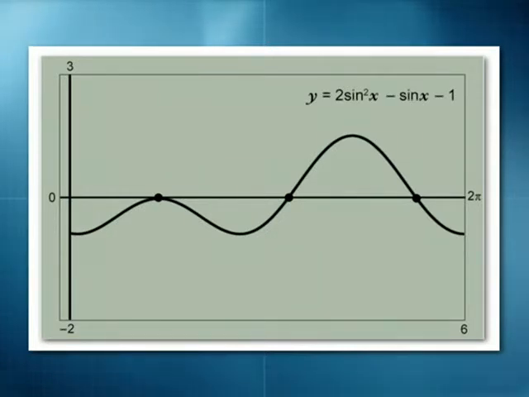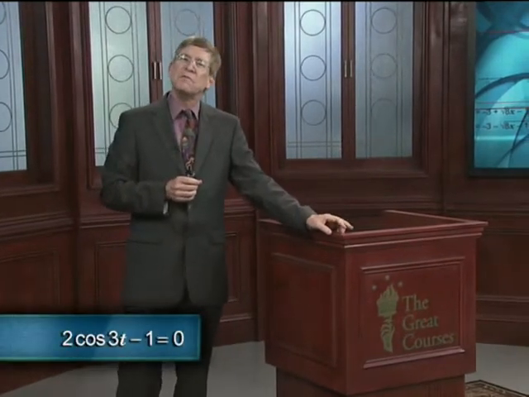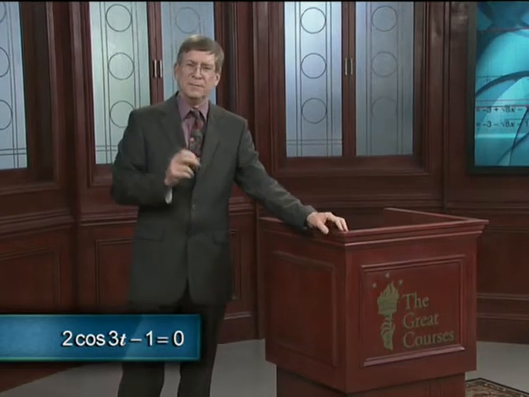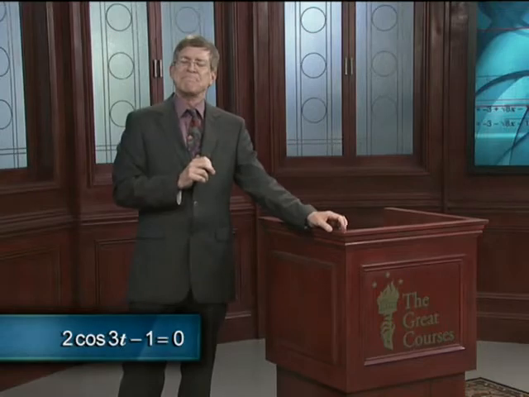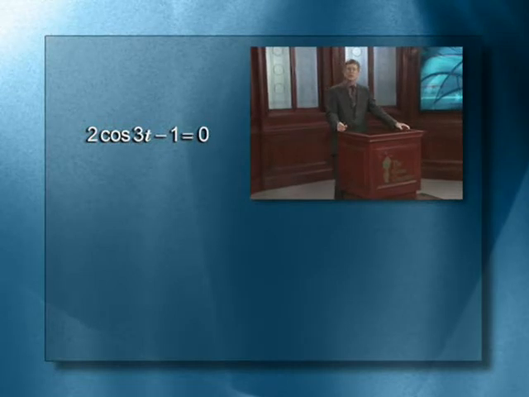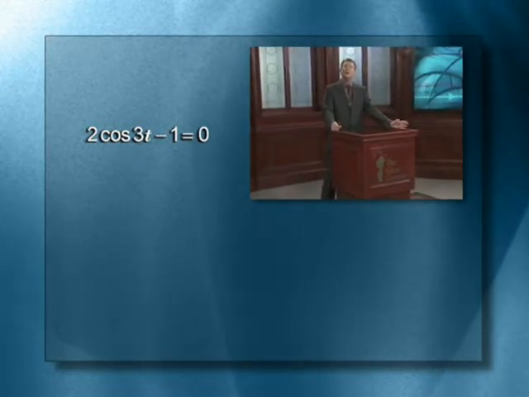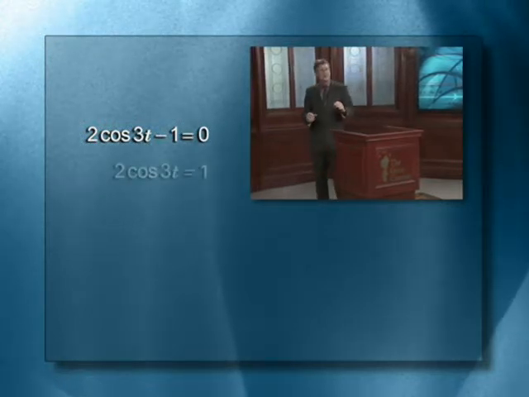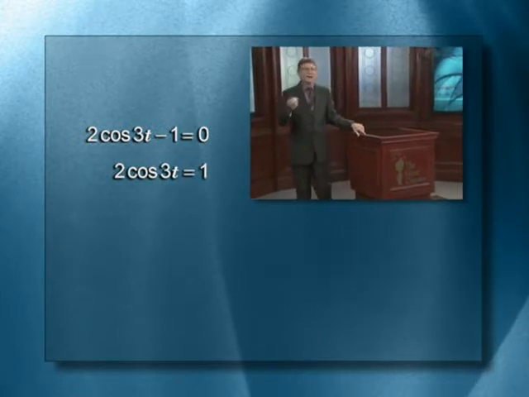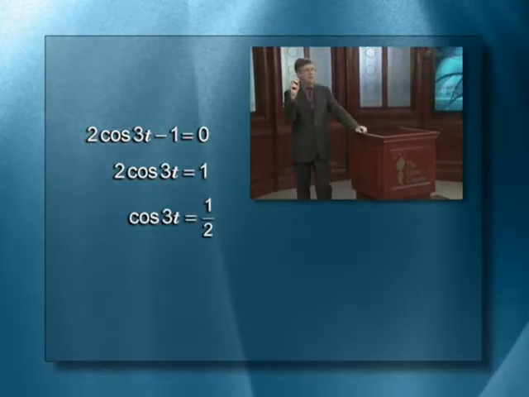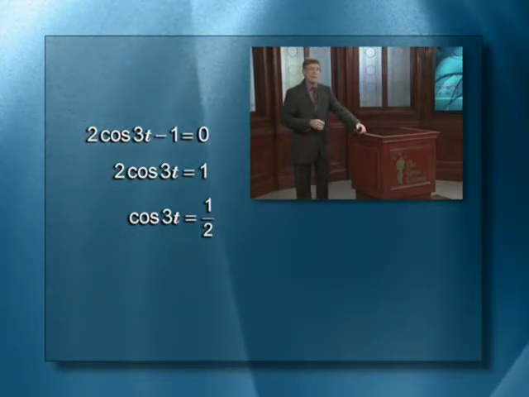Great. Let's do one a little more interesting. And you've heard what interesting means. Okay, it'll be the function 2 cosine 3t minus 1 equal to 0. I've changed the variable from x to t to make things more interesting. So here we go. 2 cosine 3t minus 1 equals 0. Let's find all t values. This is pretty difficult, I think, but watch how we do it. Well, first of all, bring the 1 to the other side and divide by 2, and we have the equation cosine 3t equals a half.